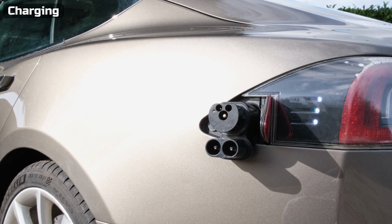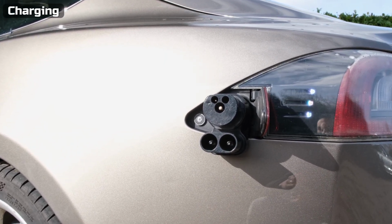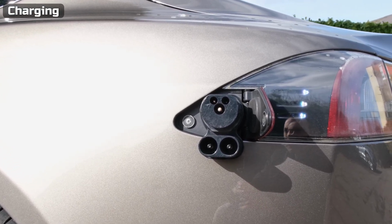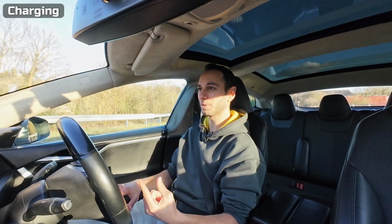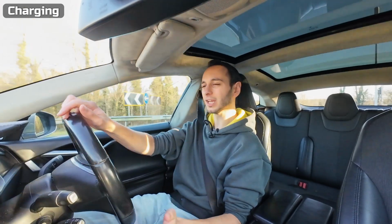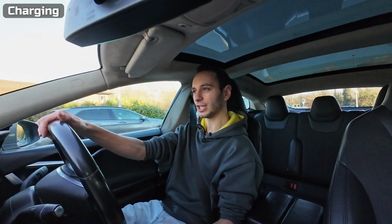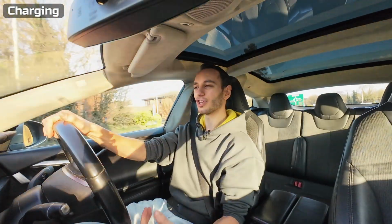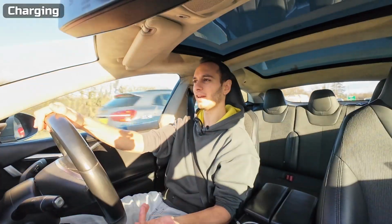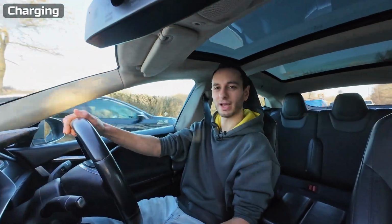Now, another thing to consider when it comes to battery degradation is charging. And by that I mean here, this vehicle has got a 90 kilowatt-hour capacity or 85 kilowatt-hour net. And if this capacity has been regularly recharged at a rapid rate via, let's say, a DC rapid charger, like those that you find on the motorway, then it means that the degradation is probably going to be higher. The reason I highlight this is because if, for example, the vehicle has done a lower mileage, or indeed has an owner that's a little bit more conscious of this, then they would not have gone to DC rapid chargers regularly. Of course, sometimes it's very hard to avoid, because if you're doing longer journeys, then you're going to have to go to a DC rapid charger.